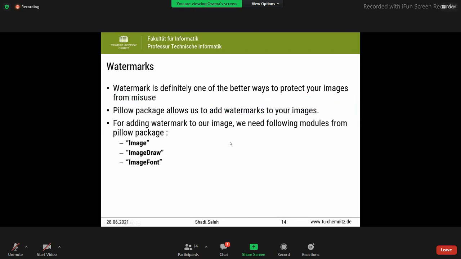Again, there is a concept of watermarks as well. What a watermark is, as you've heard, is when a photographer shoots different kinds of photos, he puts his name on the image, so it should not be used by any other person without his name. Most of the time it is used by them, like Adam's photography, or things like that.